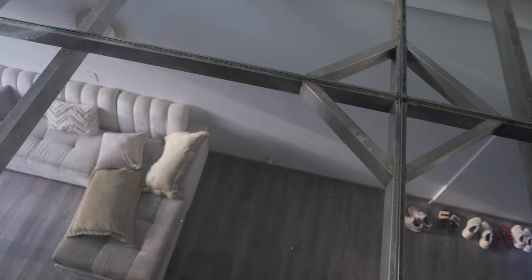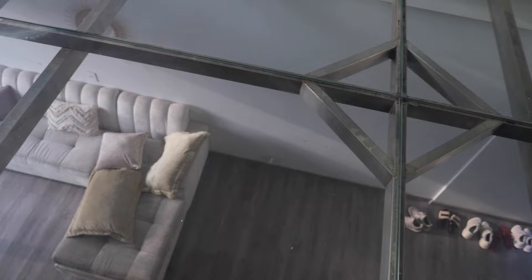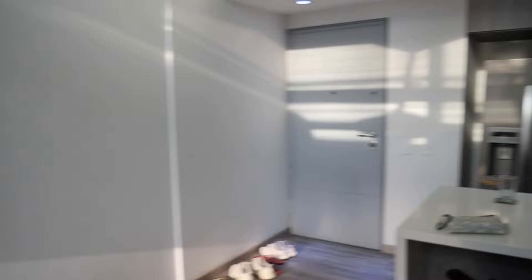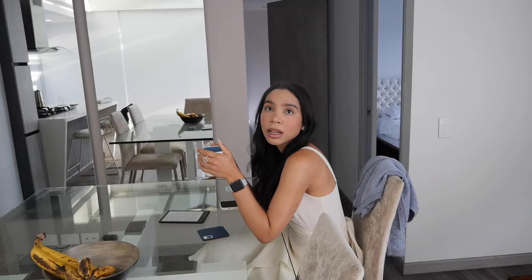Cool glass floor — you can see down to the living room. Downstairs there's a small balcony, dining table, kitchen, and two more bedrooms. It's about 150 square meters, which is pretty big. We're really happy with all the space — sometimes with Airbnb you don't know what you're getting, and it is quiet, which is the main thing.